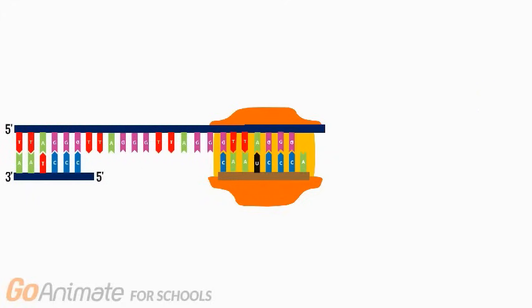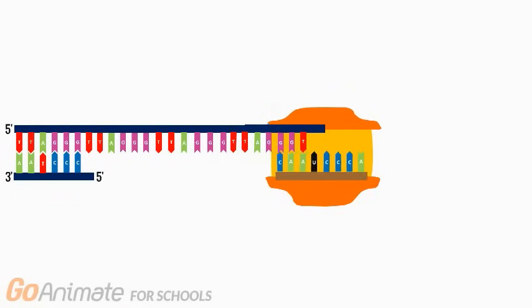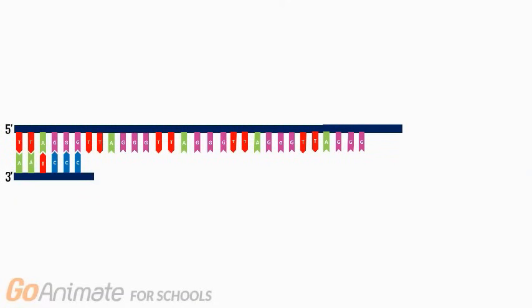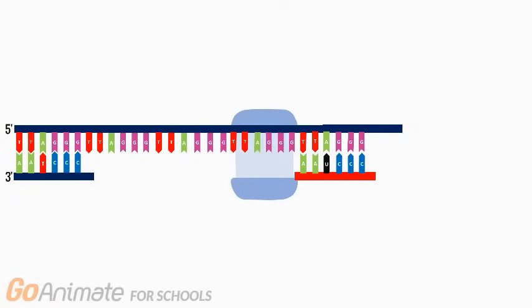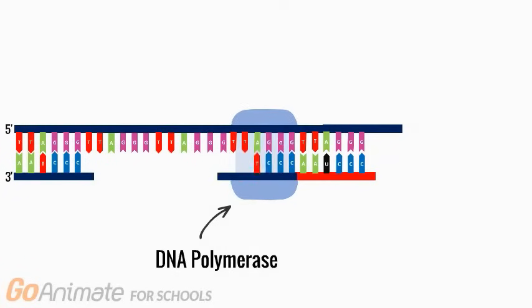This primer allows for the addition of nucleotides, forming single-stranded DNA. Once the nucleotides are added, telomerase relocates and adds more DNA bases. Once extended, telomerase leaves and an RNA primer binds to the end of the overhang, allowing for DNA polymerase alpha to add complements to the lagging strand.